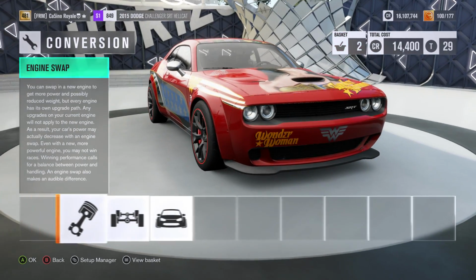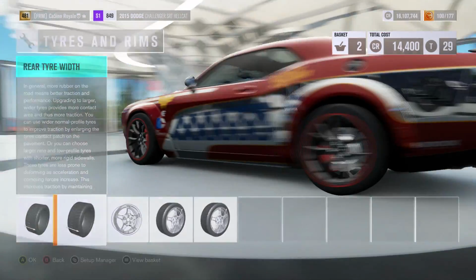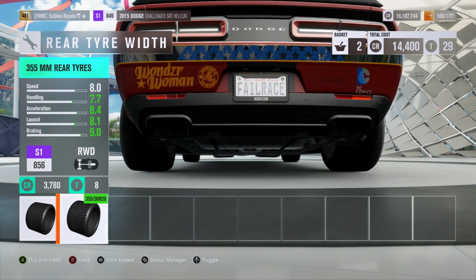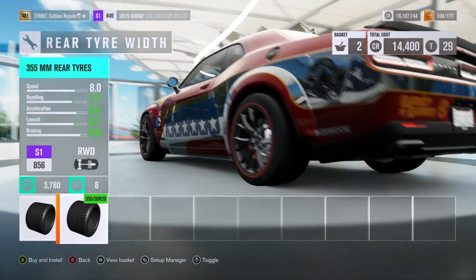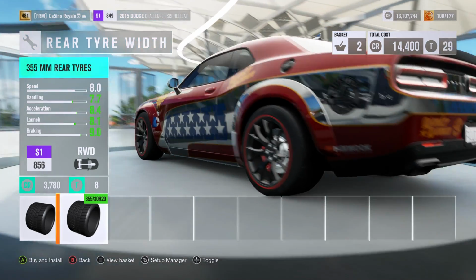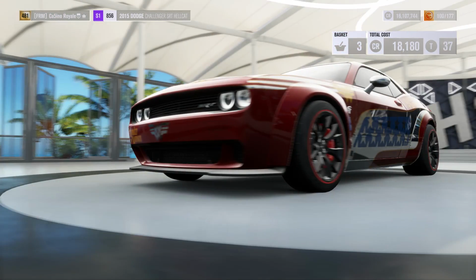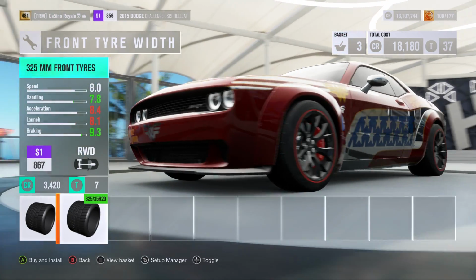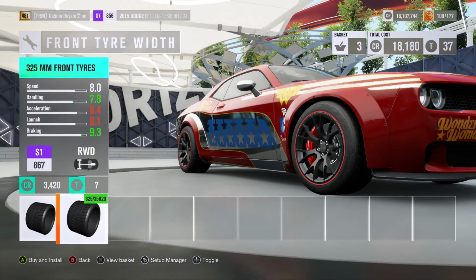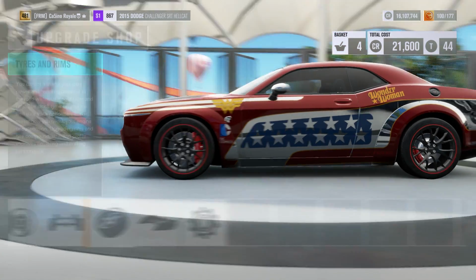Now, by having this on the car, it allows us access to bigger tyre widths. You can go up to 355s at the rear. Actually, I was expecting a little bit bigger. I thought they were getting 395s on the back of this. I was apparently wrong. Still, 355s are huge tyres on the back of this car. It's going to need it, because it's going to have a lot of power going through those rear wheels, and 325s at the front. Perhaps even more importantly, having 325s at the front is hopefully going to give us a nice amount of turning.